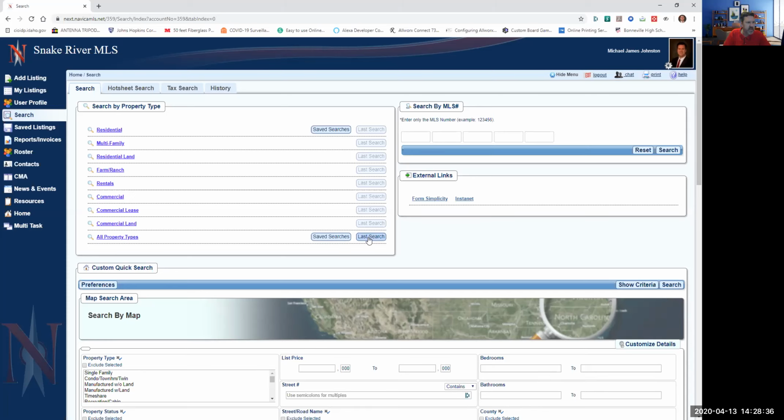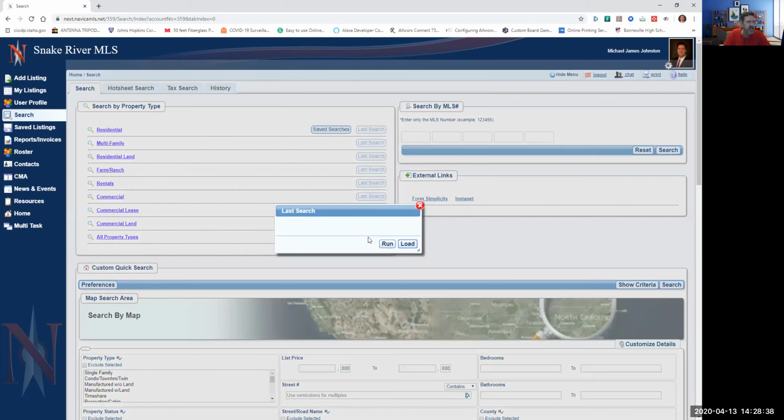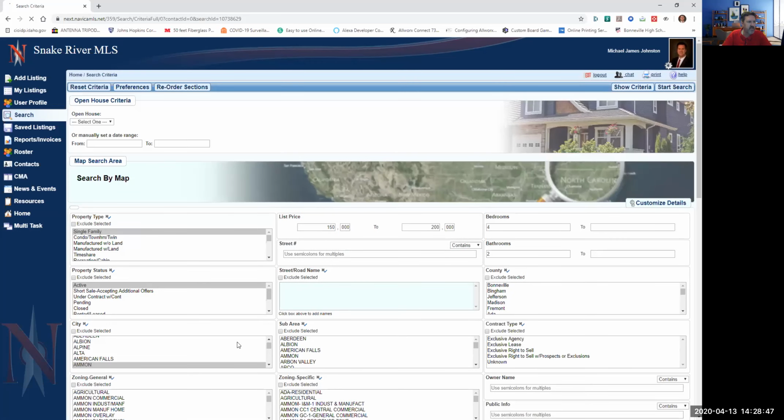I'm going to click on last search so it will pull up the information that I had. Click load. And now it highlighted all the things that I had before, the 150 to 200,000. So it has everything saved there. So that's something simple that you can do if you wanted to remember the last search that you did. Or you can reset it and start all over again.